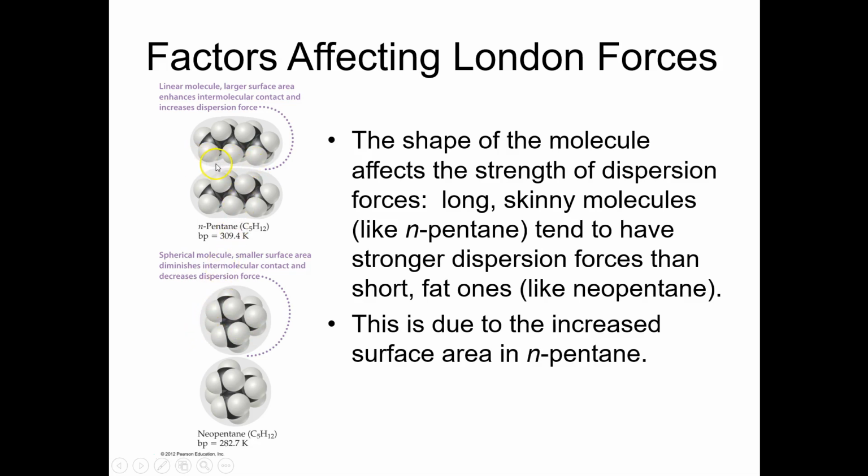Because the n-pentane molecules can kind of stack better because they have this linear shape, they can have more surface area contact with each other. There are stronger dispersion forces between pentane molecules than there are between neopentane molecules. And you can see that that's reflected in difference in boiling point. These pack together better, they've got stronger intermolecular dispersion forces, therefore a higher boiling point than neopentane, which doesn't pack as well, less surface contact between molecules, weaker intermolecular forces.